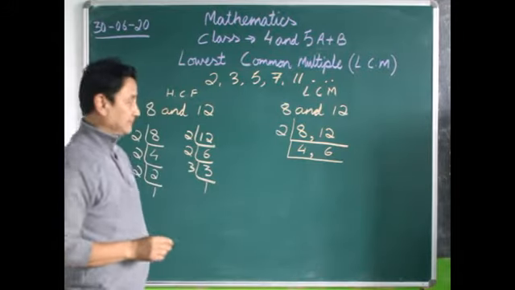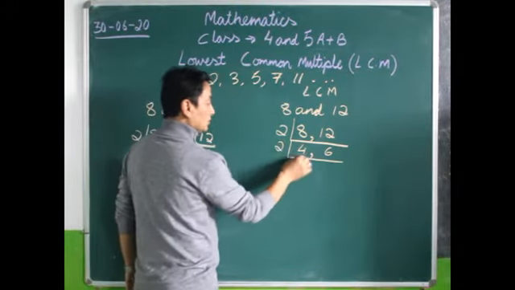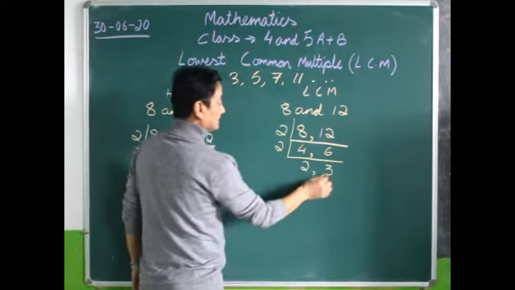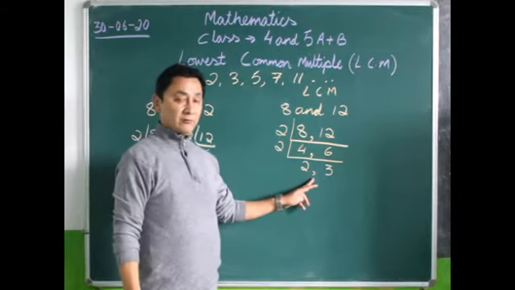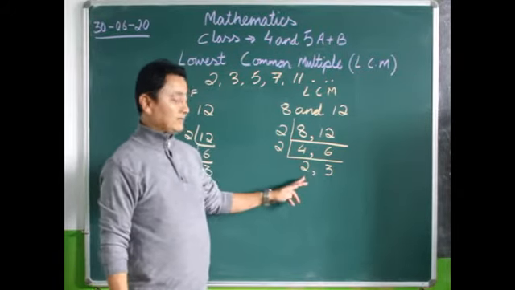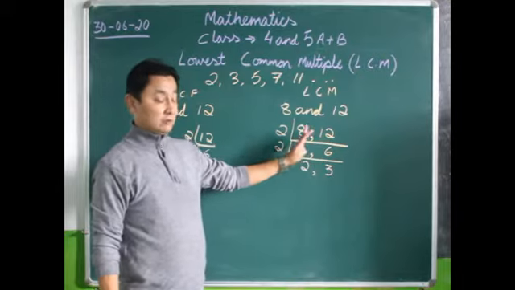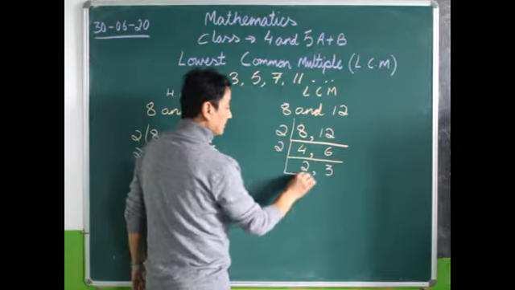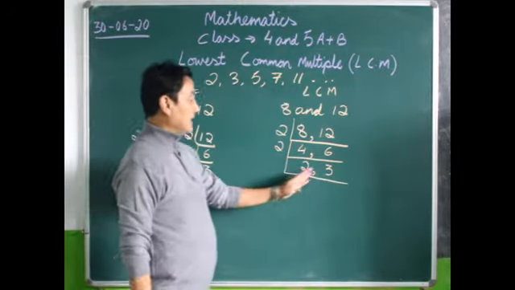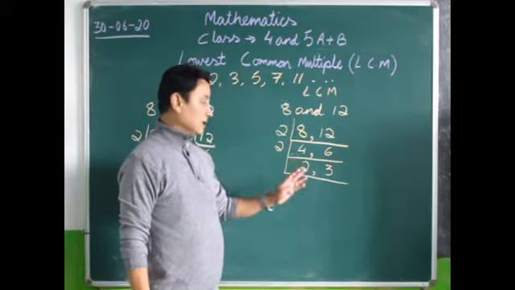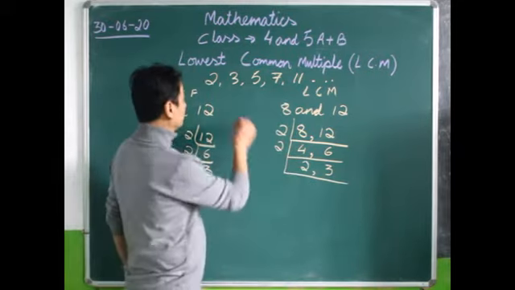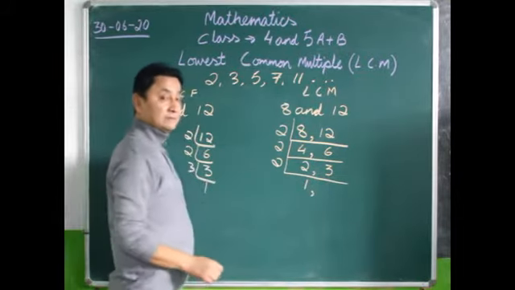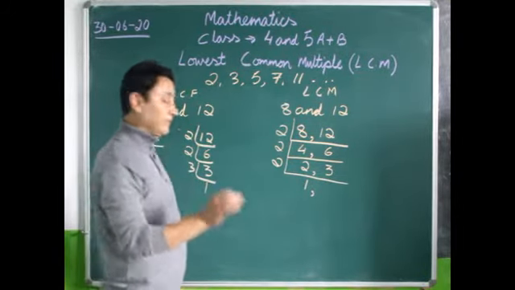We put another line. Again, 2 goes into both. 2 2s are 4, 2 3s are 6. Remember to put this comma. If you don't put this comma, you'll have 46, you'll have 23, you'll have 812. So please make sure that the comma is there. So now we have 2 and 3. Which numbers go into 2 and 3? No number goes into both, no? But now, which number goes into 2? 2, because 2 is a prime number. 2 1s are 2. And will 2 go into 3? No. So what should we do? Bring 3 down.